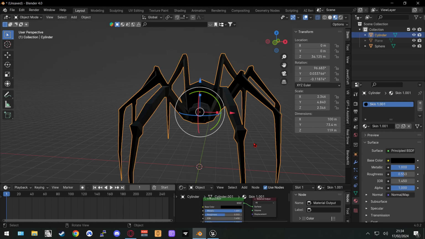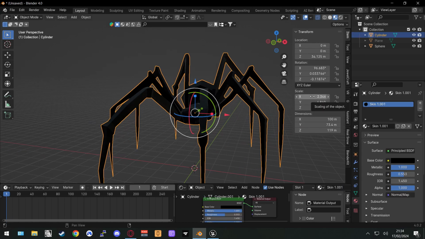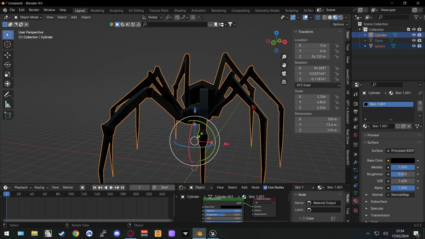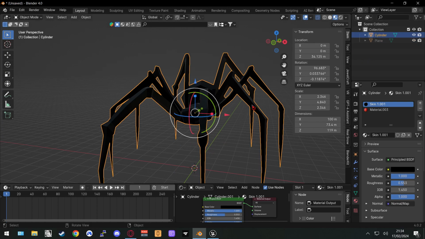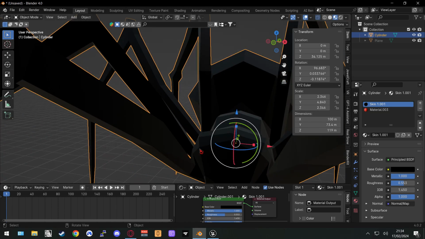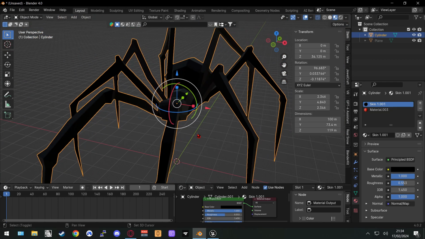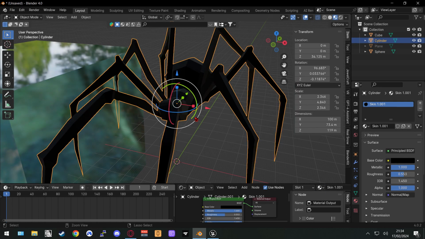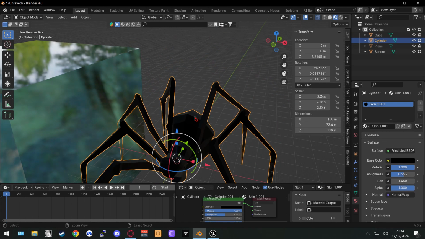Oh, never mind. I forgot the eyes, which is no problem. We're gonna just control click these boys. Sadly, they won't scale, so we'll have to do it once again. Go all the way back until it's small again.